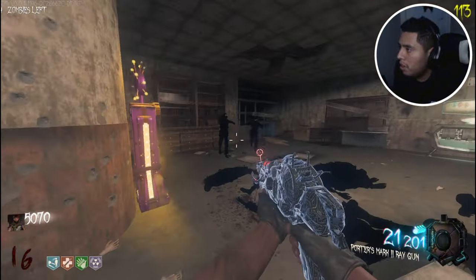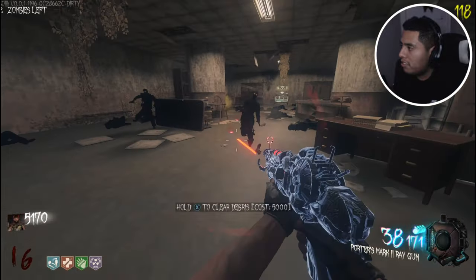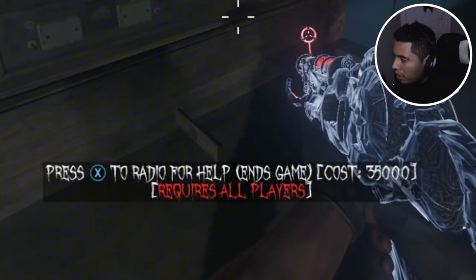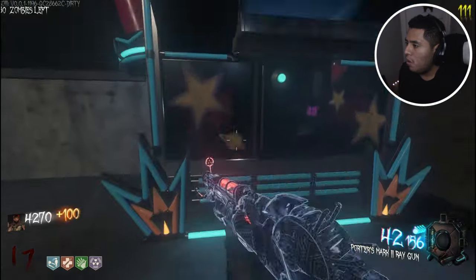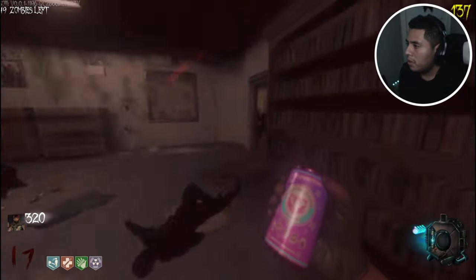Holy crap, there's a lot of zombies still. Oh, we got 4 zombies left. My goodness, this boy runs fast. They're creepy, bro. This radio in the game costs like 3. No, it'll end the game if I buy it, I guess. Oh, this is Elemental. I'm gonna grab this, by the way.